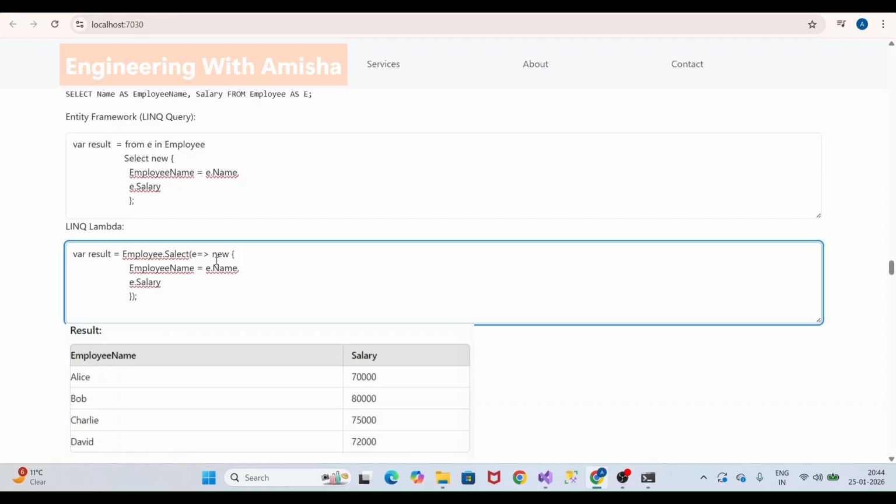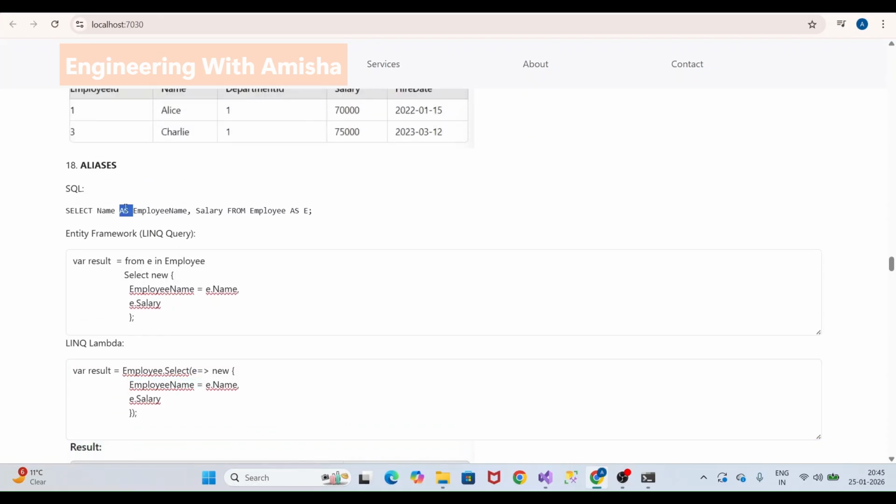So here we are using projection in LINQ. We are not selecting the full employee object, only the fields we need. And we can also rename fields just like SQL aliases.